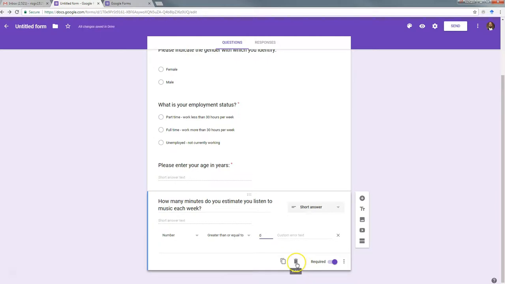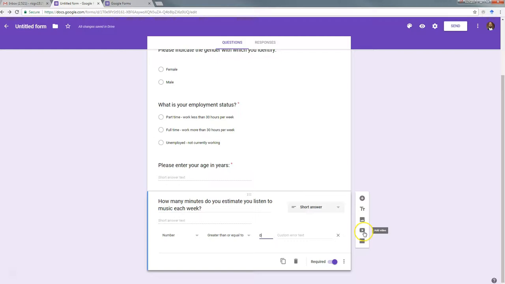Of course, if you change your mind and want to delete a question, you can do that. If you want to duplicate a question in order to reduce the amount of typing that you do, for example, if we have a multiple choice question, but the responses are going to change from question to question, you can duplicate the question. Other things you can do is you can add a title and a description for an individual question. You can add an image if you'd like someone to look at an image and respond to that image.